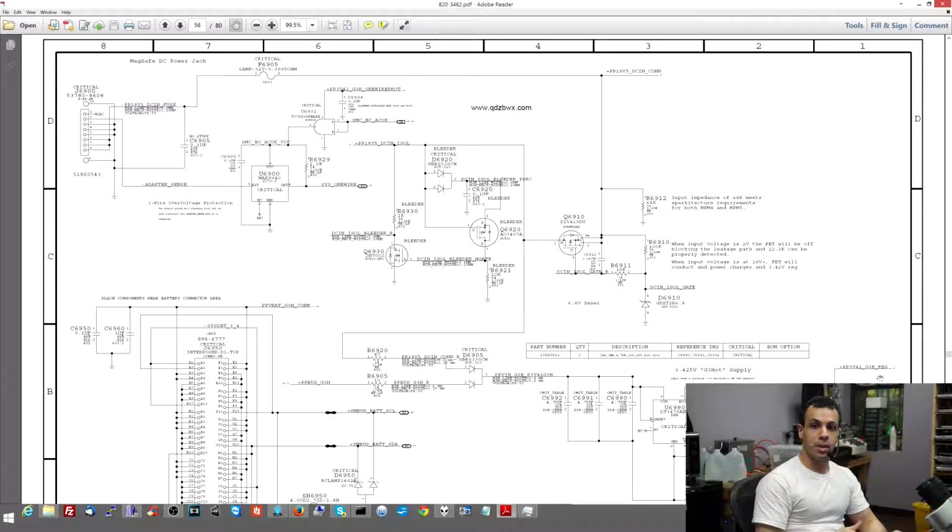The same is true in a laptop. You have different power rails. Your charger may be putting out 16 or 18 volts, but your CPU runs off of 1 volt. Your fan runs off of 5 volts. You have other parts of your machine that need different voltages to run off of, and for that we have different power rails.